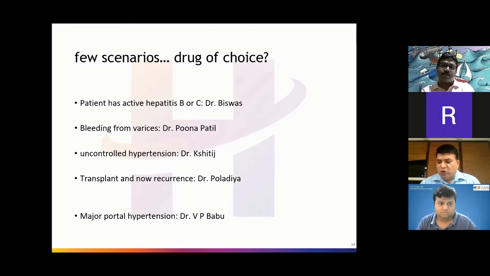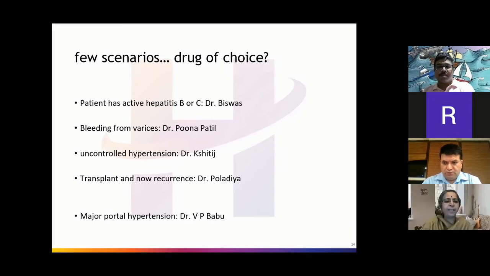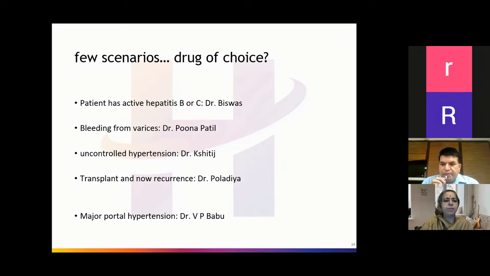Bleeding from varices, Dr. Poonam Patil, what would you give and what would you not give? First, we will control the bleeding by endoscopy, banding or argon laser, whichever way, and then we can go ahead with atezo-bev if the bleeding is controlled, or maybe lenvatinib. How long would you wait after the banding before starting immuno-bev? Ma'am, 6 to 8 weeks is what they have said, if there is no repeat bleeding.